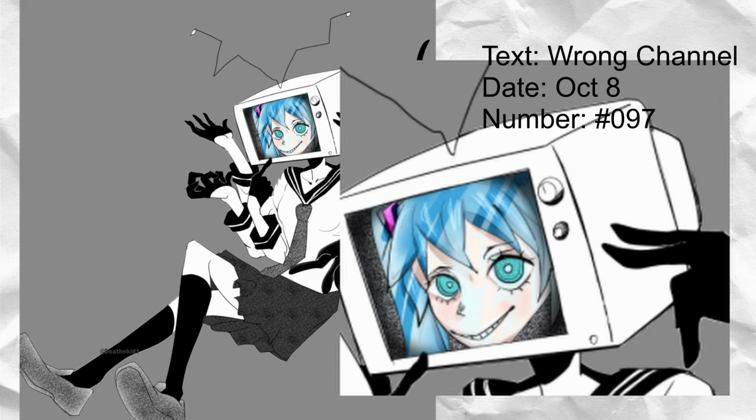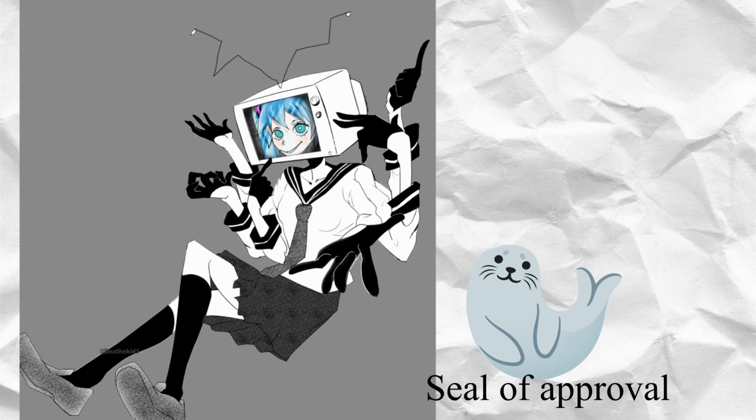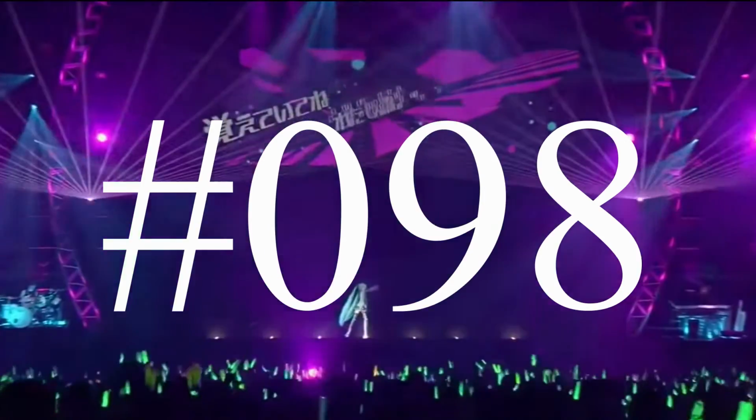You can see all of the hand designs are really impressive. The facial design for Miku's face is really good. It's really creepy, and it's got this nice effect of a scream over it. The feet come together very well. This image is just superb. A 10 out of 10 just on its own. Even the screen blur effect, the noise effect I put over it, just wow. 10 out of 10. 5 out of 5.